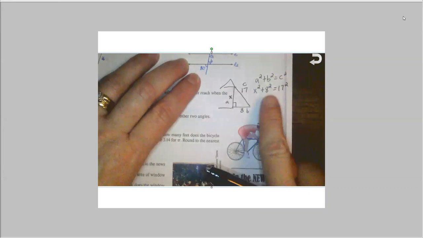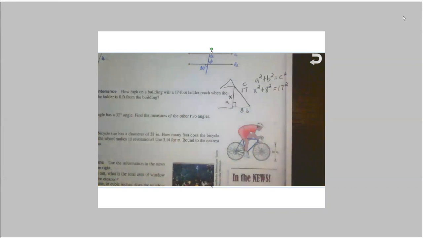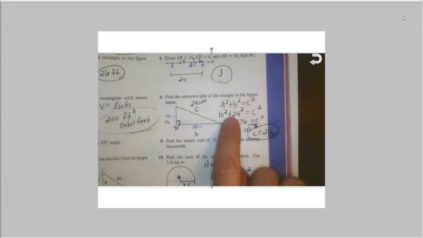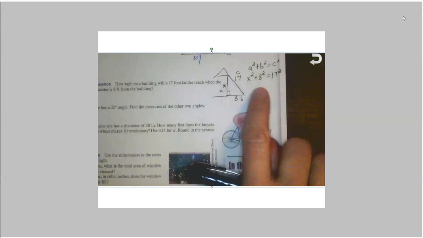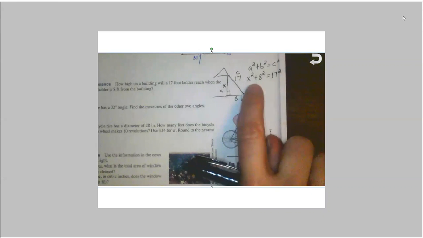Okay, I'm going to have to work through these operations and solve this to find x. Okay, so in the last one, I was missing C. We squared our numbers and added them together. Okay, here I'm going to square my numbers, but I'm going to be subtracting them to find this missing number. So x squared plus 8 times 8 is 64. 17 squared is 289.